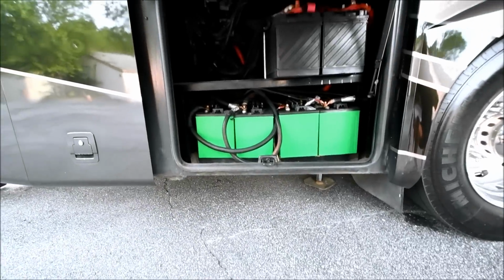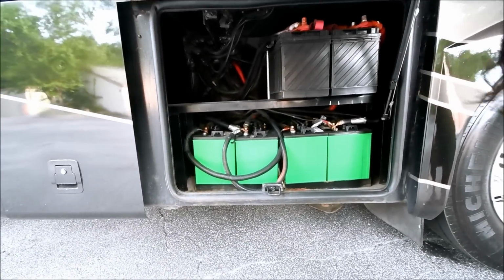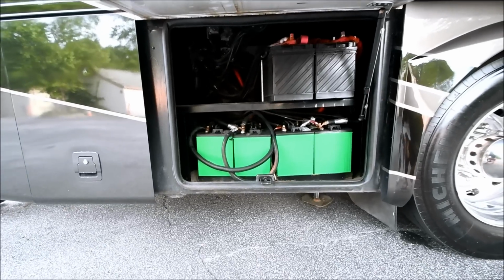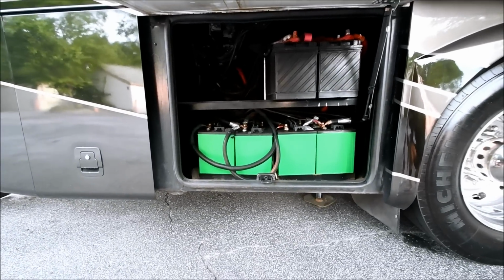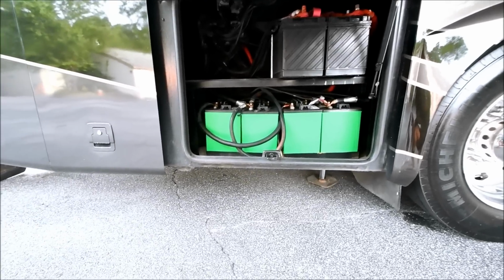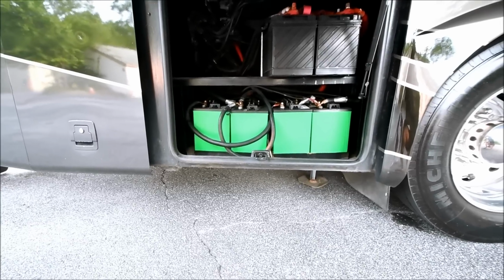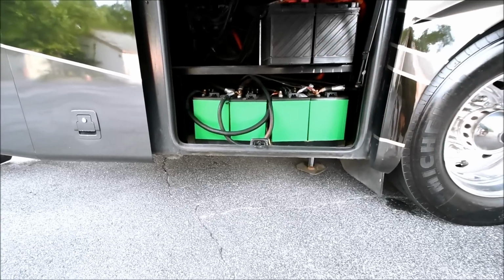Batteries look great. I don't see a date code, but they look very new. They're not swollen at all. Actually it shows minimal rust. Most of the time, this is where a lot of rust is seen because of the acids and the fumes that come off of batteries. However, the rust even in here is not bad. There's a little bit down the bottom, but beyond that, the rust is good.